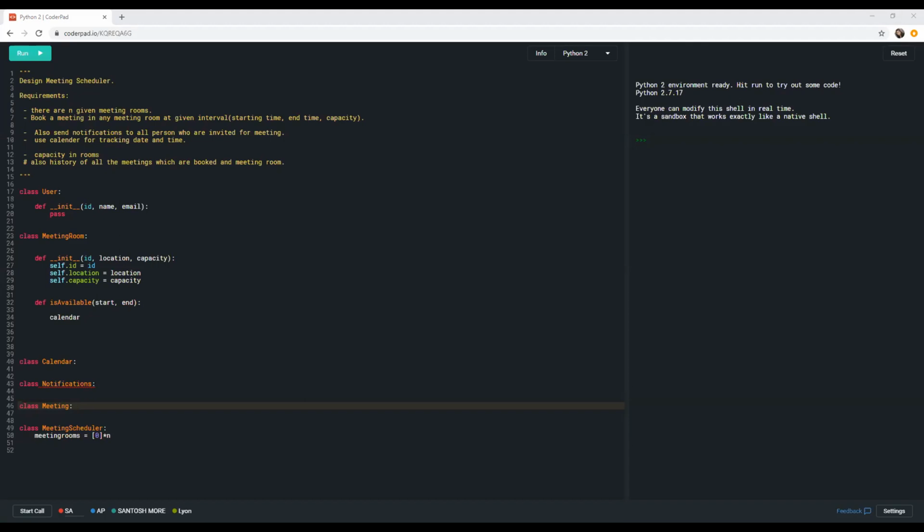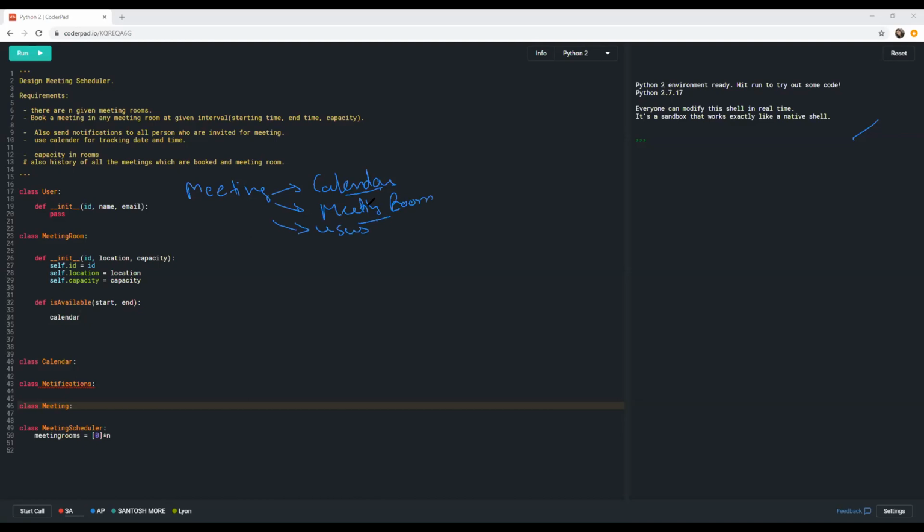Basically, I think the meeting will have the calendar and the meeting room, and also maybe the users, right? Yeah, I think so. You're saying the meeting would have a calendar and a meeting room? I think the meeting itself represents when a meeting should happen and who is going to attend it. So three items: the room is where, the calendar is when, and the users are who is assigned to that meeting. Okay, so that's the role of the meeting.